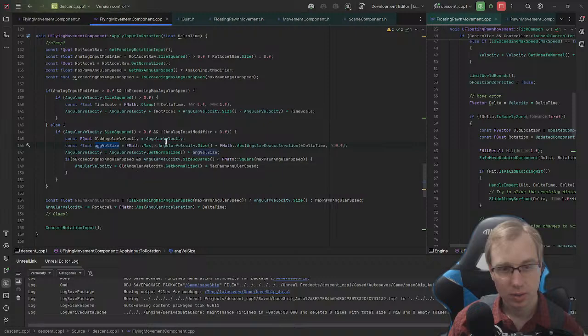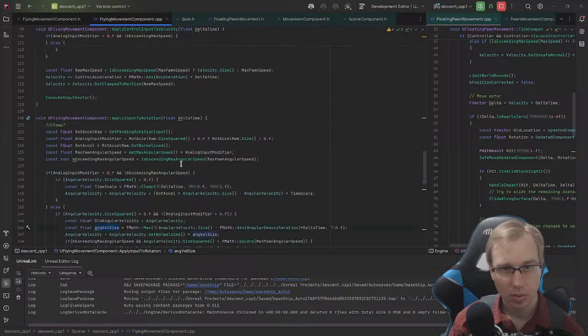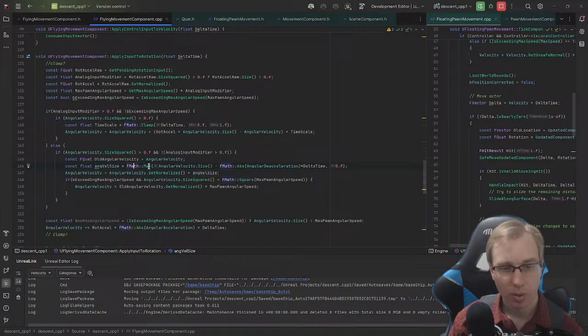Angular velocity size is equal to the max of 0. Okay, the lowest it can go is 0. Fair enough. And angular velocity dot size minus angular deceleration times delta time. Angular velocity equals angular velocity get normalized times angular velocity size.